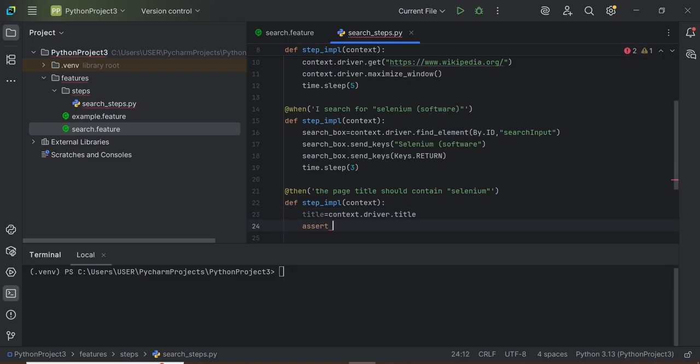Assert 'Selenium' in title, f'Expected title is Selenium'. We are expecting that the title is Selenium.